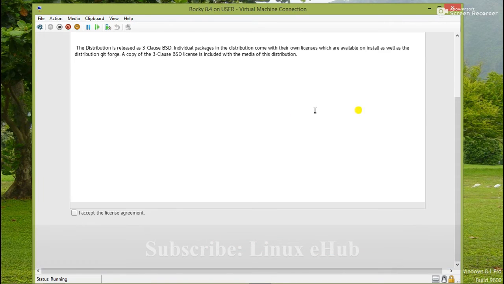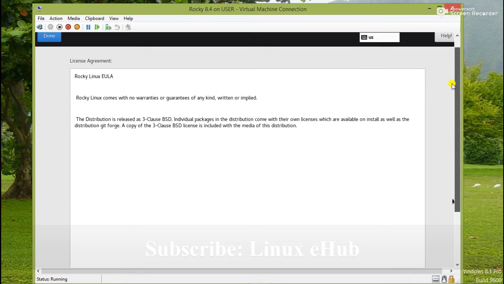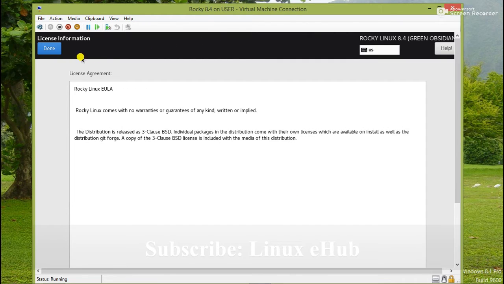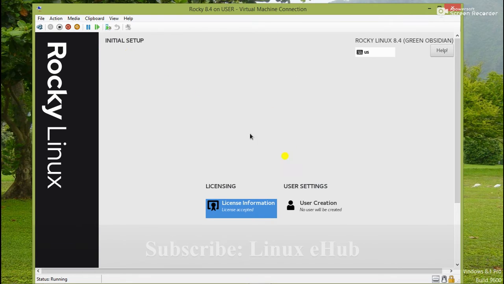Click on license information. Click I accept. Then click on done. User creation. If you want to create any user, you can create here.